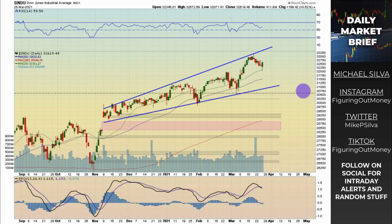From a daily perspective, everything looks bullish for the most part, right? The 20 period sloping up, the 50 period, the 200, they're all sloping up in good context, okay? So the bulls have the good context going on right now. It's in the bulls' favor. It's ideal for them.